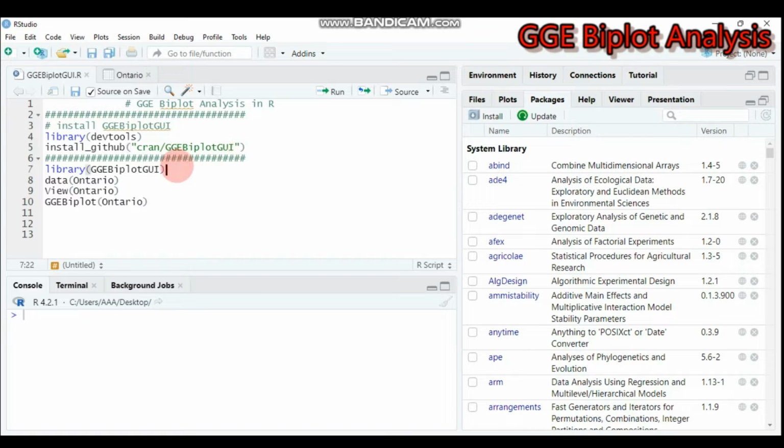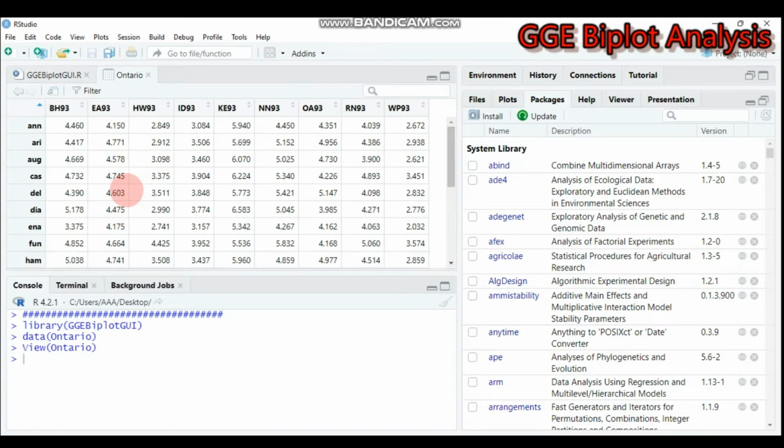Then after that, you simply call this package by using the library function. For this tutorial, we will use the data named Ontario, which is 9. Let's submit it and see.